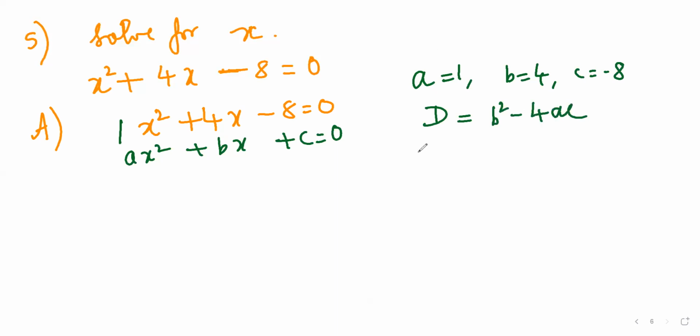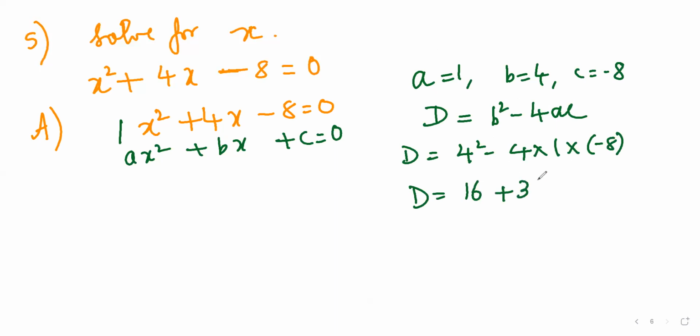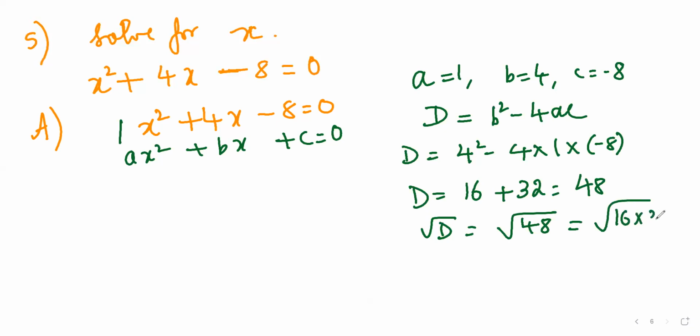So now when you get that, d is equal to 4 squared minus 4 into 1 into -8. So you get d is equal to 16, minus into minus plus, 8 4s are 32, and d is 48. Not a perfect square, of course. So root of d is equal to what? Root of 48. Now, I can write 48 as 16 into 3, isn't it? And you can always take the 16 outside as 4 and into root 3.